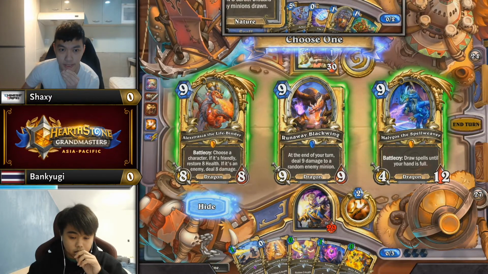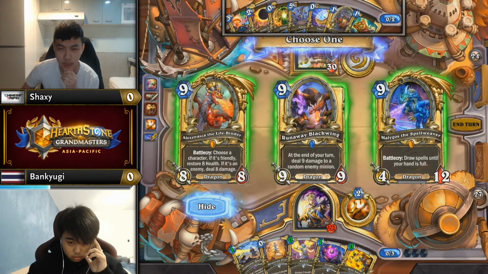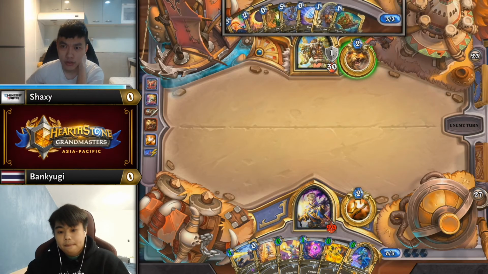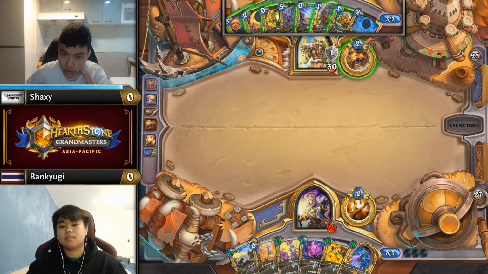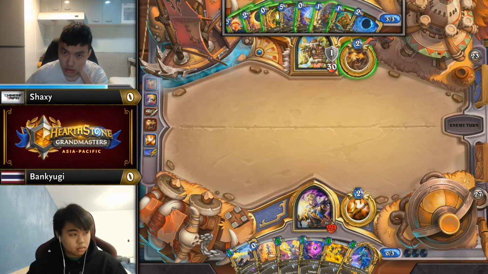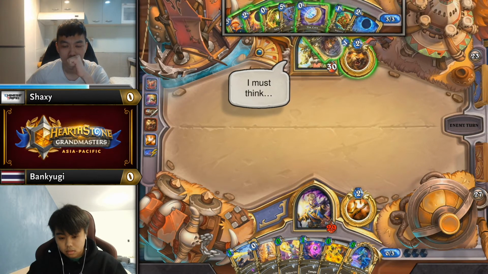I believe with the core set rotation and the changes to the big dragons, all of them essentially still staying in Standard in one way or another, the dragon pool has gotten significantly more expensive than in the previous year. So Draconic Studies, a bit difficult to use, but that Malygos could still possibly come in handy for Bankyugi. It's really now just a waiting game. He has Renew for a second shot at finding an AoE, but for now he's just hoping that the Condemn can stave him off for long enough.